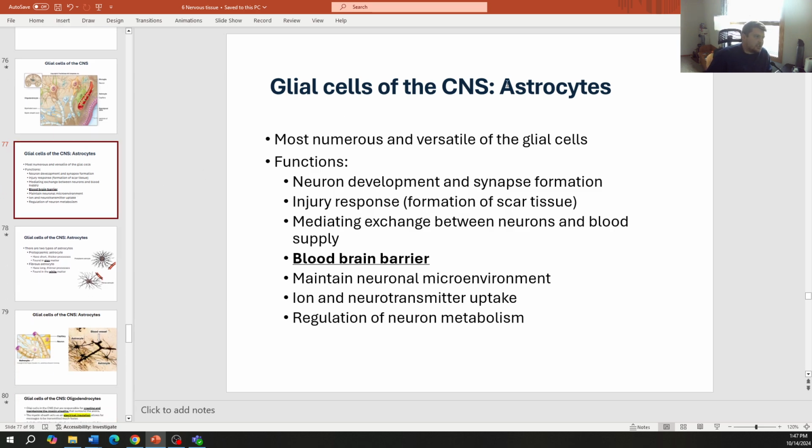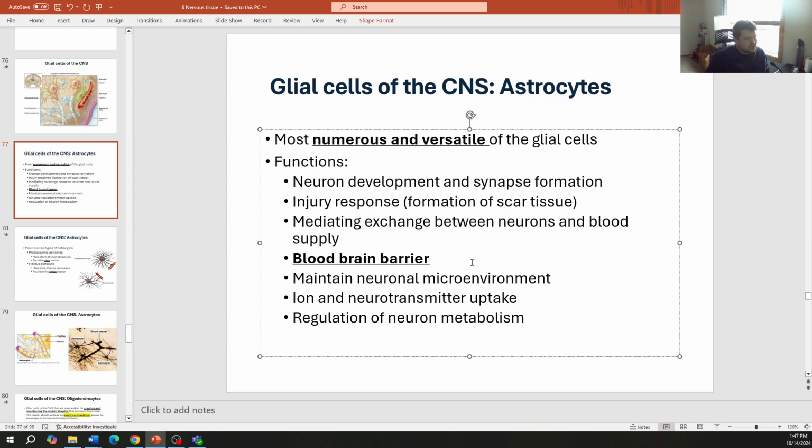So starting with the astrocytes, these are our workhorses. There are tons and tons and tons of them, and they take care of a lot of the general jobs that need to be done. Biggest one, the one that's most commonly asked on exams, is that they control the blood-brain barrier, meaning that they make sure that blood isn't leaking out into the actual brain tissue or into the brain space, because if you increase pressure inside of the cranial cavity, that puts pressure on the brain, and that's a very, very bad situation.